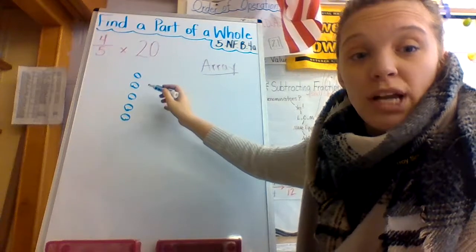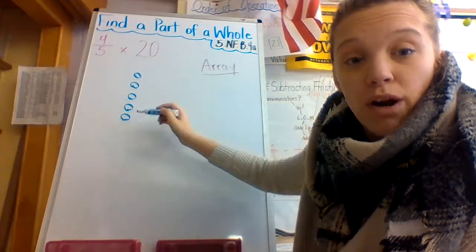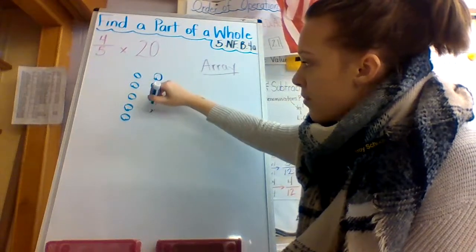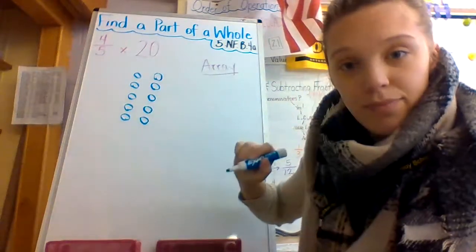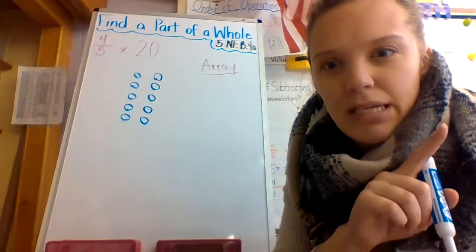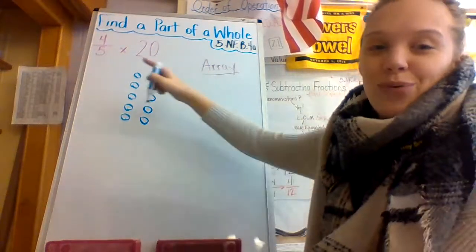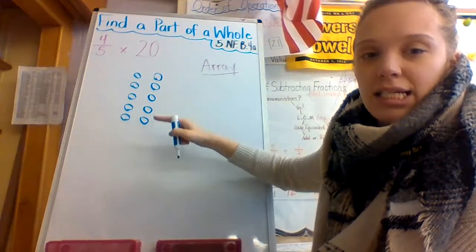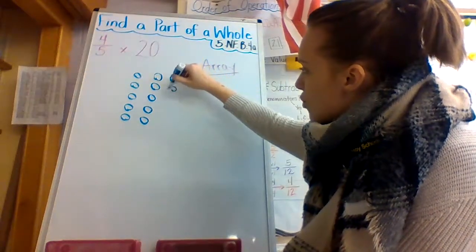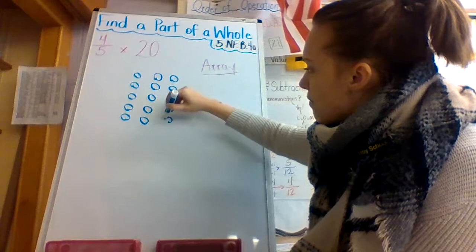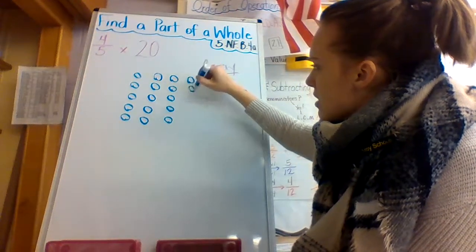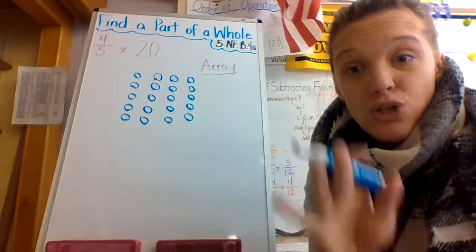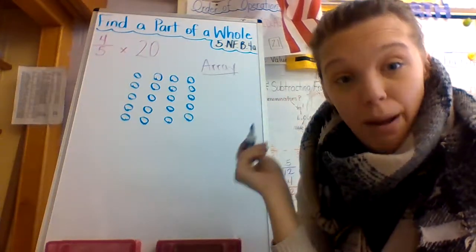So here's one, two, three, four, five, six, seven, eight, nine, ten. Sorry for the interruption. There was early dismissal today because of the snow. So one, two, three, four, five, six, seven, eight, nine, ten, 11, 12, 13, 14, 15, 16, 17, 18, 19, 20. I'm going to stop there because 20 is my whole number.